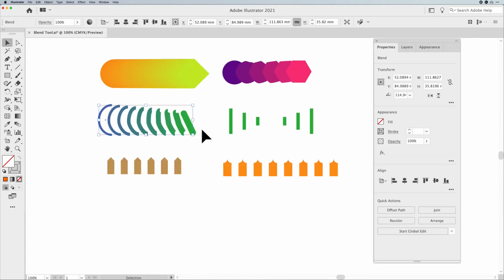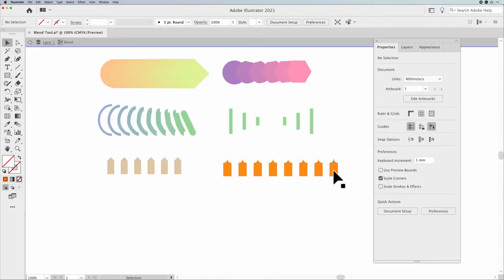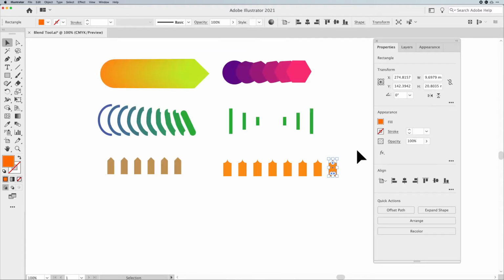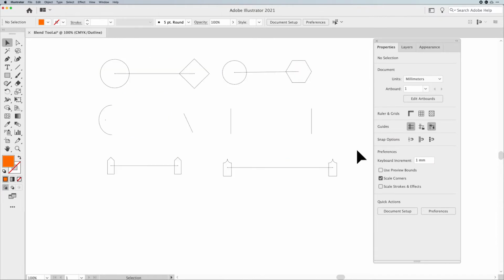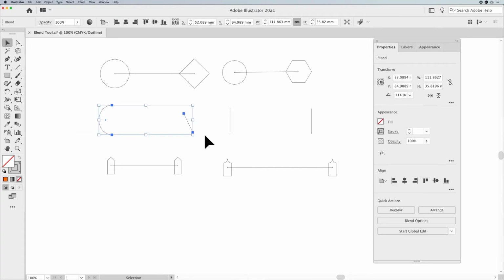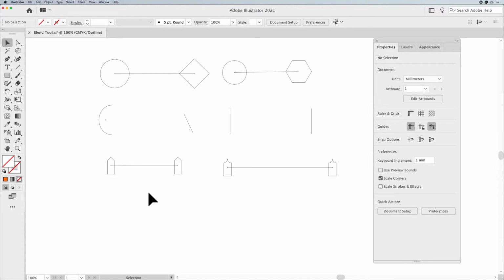Well, how many times do you want to blend something not in a straight line? Okay? And no matter what you do, you can always connect the two together. If I isolate, you'll notice that they always connect in a straight line, no matter where I put the two objects. They don't connect with a curve. So going back under Outline mode using my Command or Control Y, I can manipulate this line in order to change the spine. Now again, open shapes do not give me a visible spine. Closed shapes do. Why? Not sure, but it's always been like that.